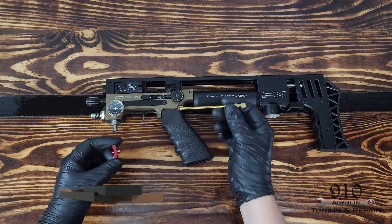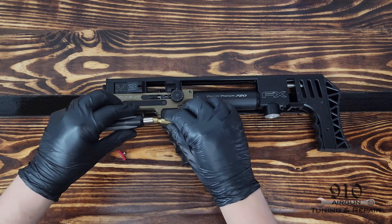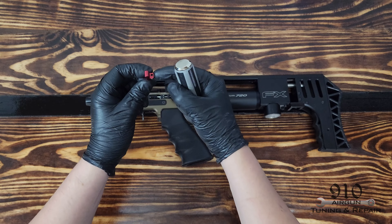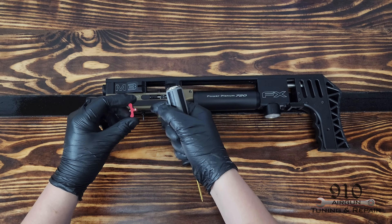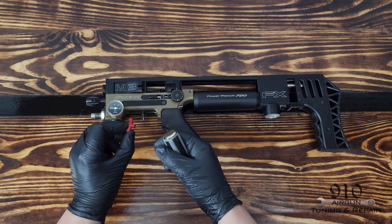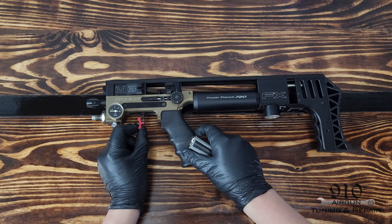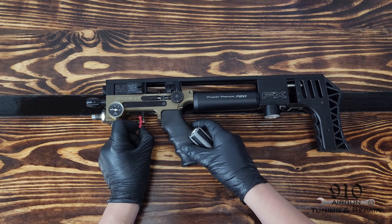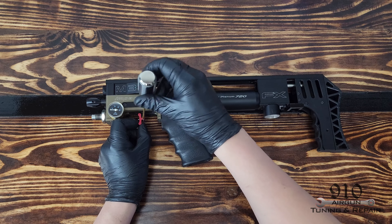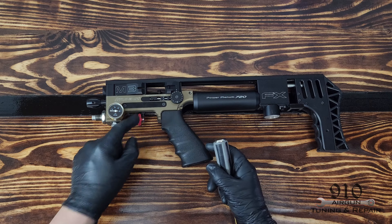Now we've got the new Pinpoint Trigger Shoe. This uses a 1.5mm screw — it's been upgraded to a larger size to make it easier, since 1.5 is a much more standard hex key than a 1.27. We're going to put this into a hand drive, slide that trigger shoe on. Also remember, the trigger shoe is offset to one side — if you have the hole more offset to the right, the trigger shoe will stick off more to the left. That's if you want more of an overhead on your finger. You can flip it over if you want it closer to the right side, or if you're left-handed. I want it installed like this, and just tighten the screw down quite lightly.